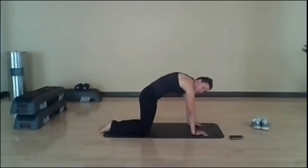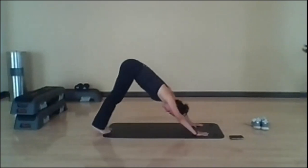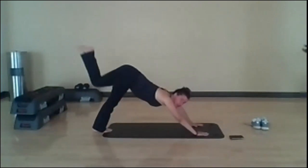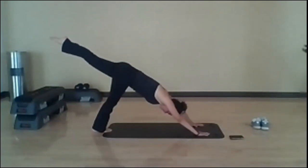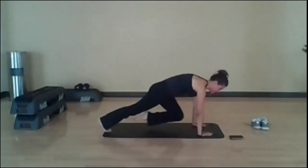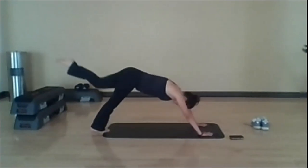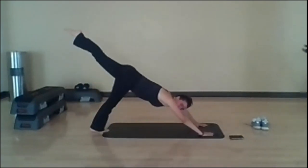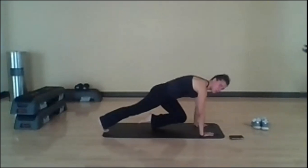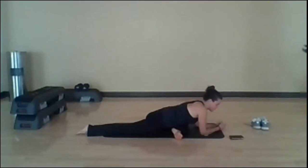And exhale, coming onto your toes, pressing up, pressing your right heel into the mat, lifting up your left leg, pointing your left foot, creating one nice long line. Exhale, left knee comes forward, engaging your core. Inhale to lift. Exhale to lower. One more time, inhale. And exhale, go ahead and lower your leg, and then coming forward into your pigeon pose.